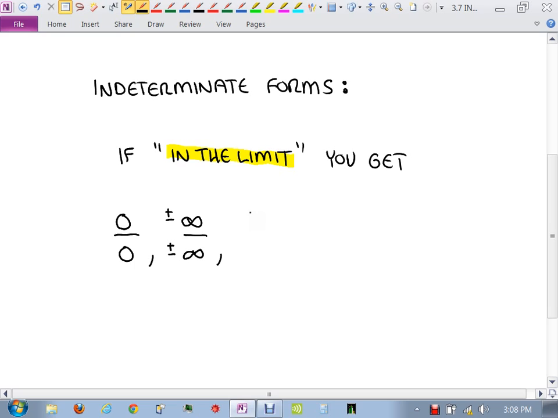We had fixed over 0, but that one did give us 3 answers, didn't it? It was 3 possible things. Fixed over 0 gave us either infinity, negative infinity, or does not exist. So let's hold off on that one. Anything else? Fixed over infinity, that went to 0. Anytime you had a fixed numerator and the denominator gets big, that went to 0. So that we could determine. The answer was 0. There you go. Infinity minus infinity. What's infinity minus infinity? Don't know.